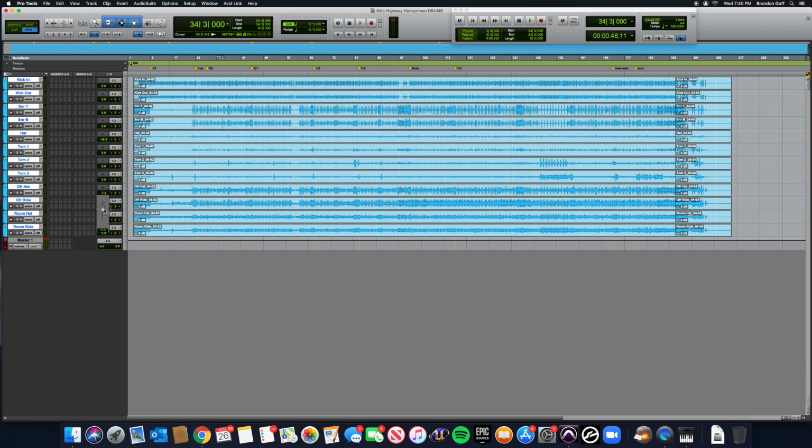You can do this while playing the track, which I typically would. Already that sounds 10 times clearer than it did when those cymbals were all cranked up. Much better.